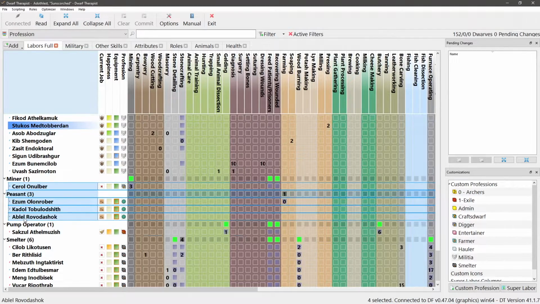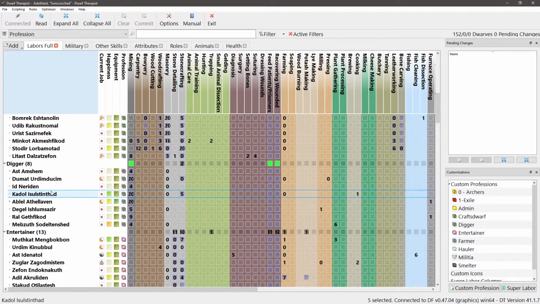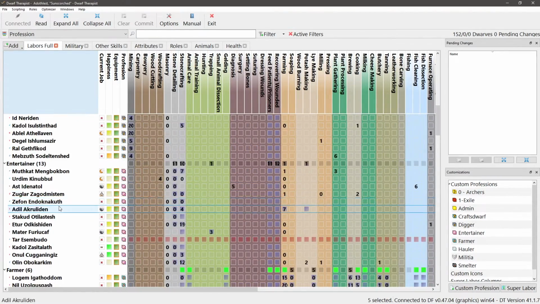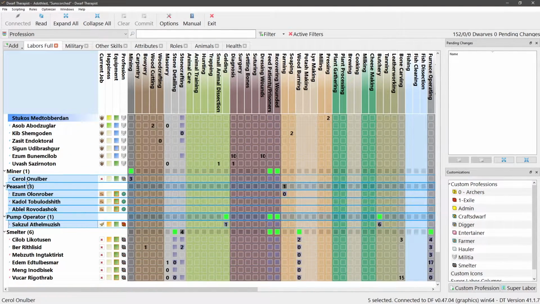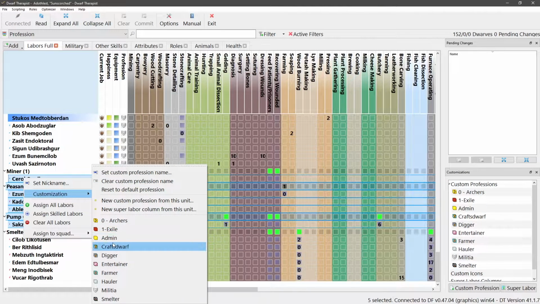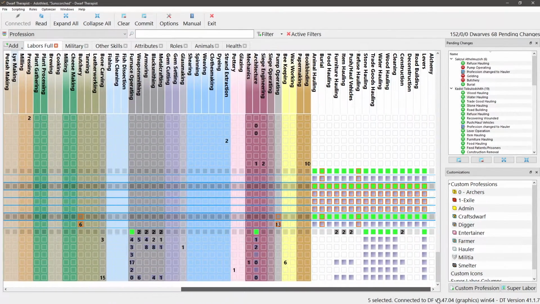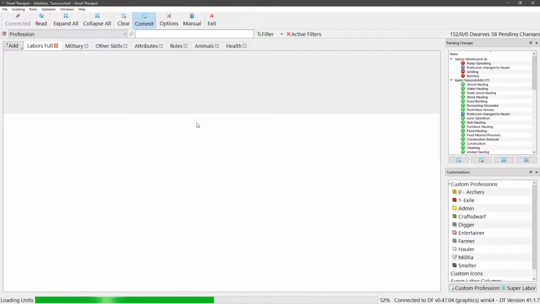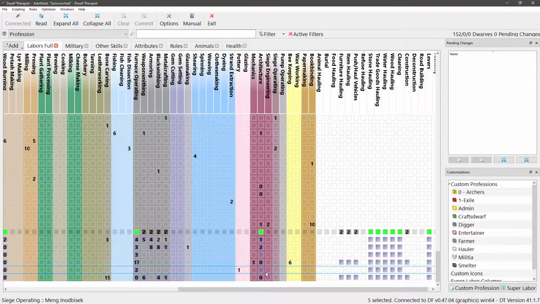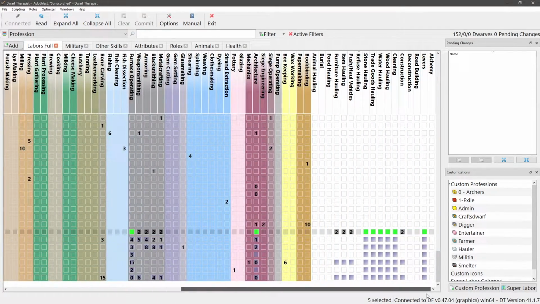Boy, apparently I missed a migration wave here. Diggers, militia, set to haulers, and we want to remove burial and refuse hauling. All right, so that should clear everybody out.